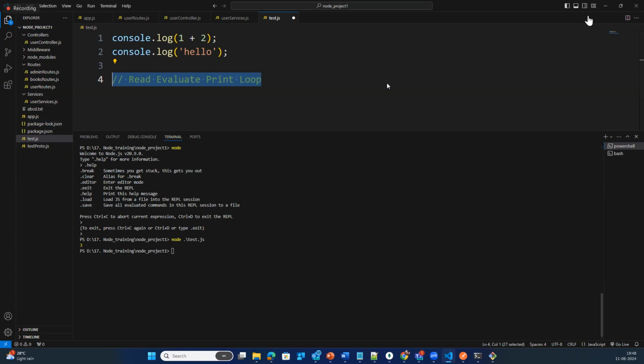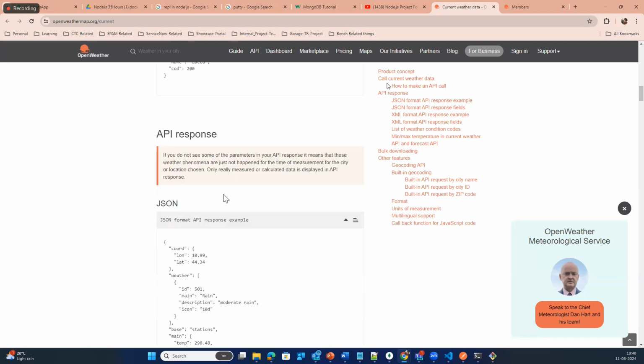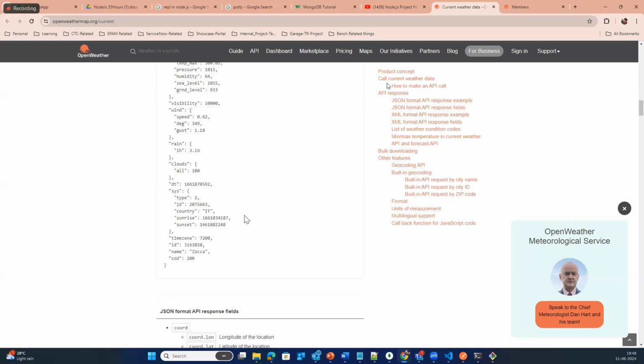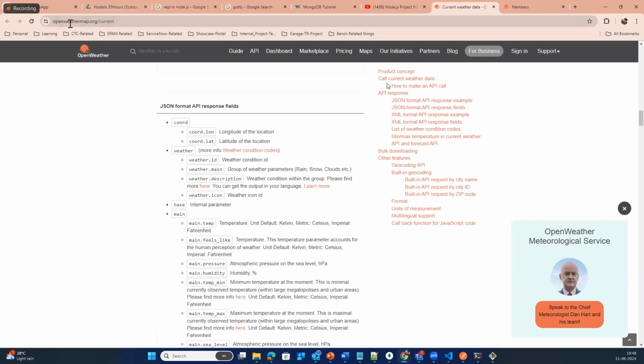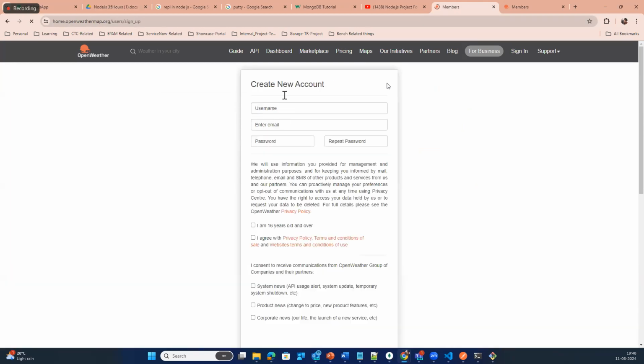If you want to run the code, you need to create an account, create an API key, and put that API key inside your environment variable. I will show you how and where to put it. Only once you put that can you hit the server and get the response. So today's task is to go to openweathermap.org, go to the sign in portal, create an account, go to your email, and generate the API keys, and please let me know whether you have generated successfully. If you generate it successfully, then only we can proceed.